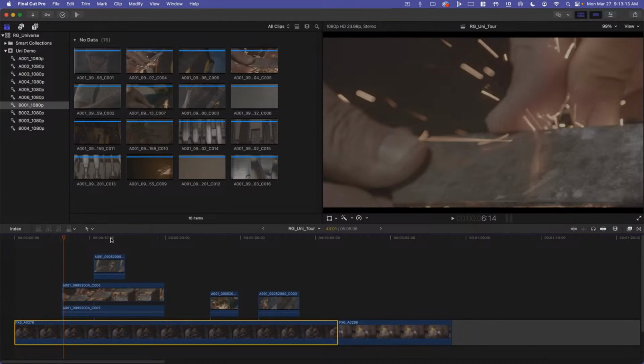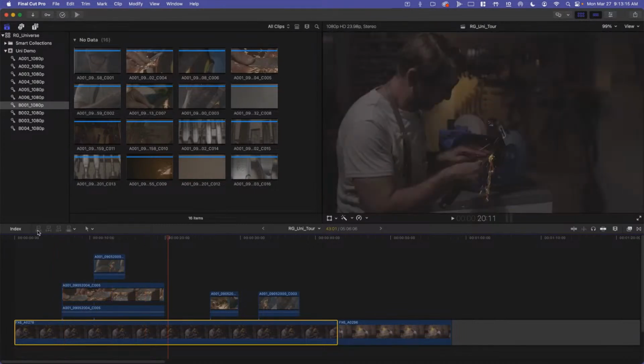And to do that, you're just basically going in, and there's a couple different edits. So this is the connect, which is Q. And then this is insert into your main storyline, right? And then this is append into your main storyline. The shortcut for it is E, but I like to think of E as the end. So when you append, it just goes to the end every time.